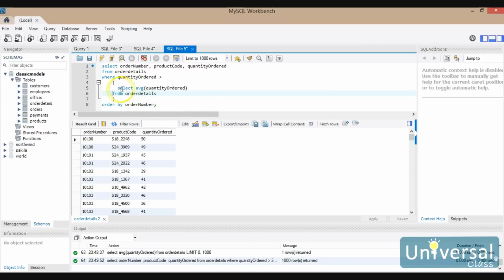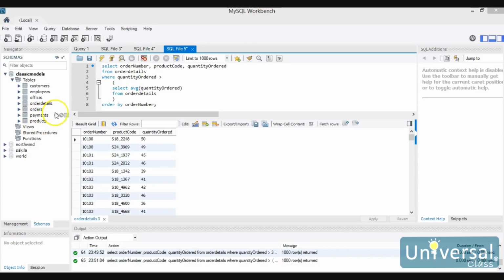And then what that will do is it'll allow me to run it, trying to make it line up so it looks nicer. So instead of saying the 35.172, I'm going to let the system calculate it. Just like in math class, it will do the stuff inside of parentheses first, and then after it calculates this, it will put it in and use it as part of this calculation. So when I run this, I get the exact same results because the system will calculate this inner query first. Then once it calculates the inner query, it will put it here and then perform this outer query. This is what's called a subquery, or it also is called nesting.